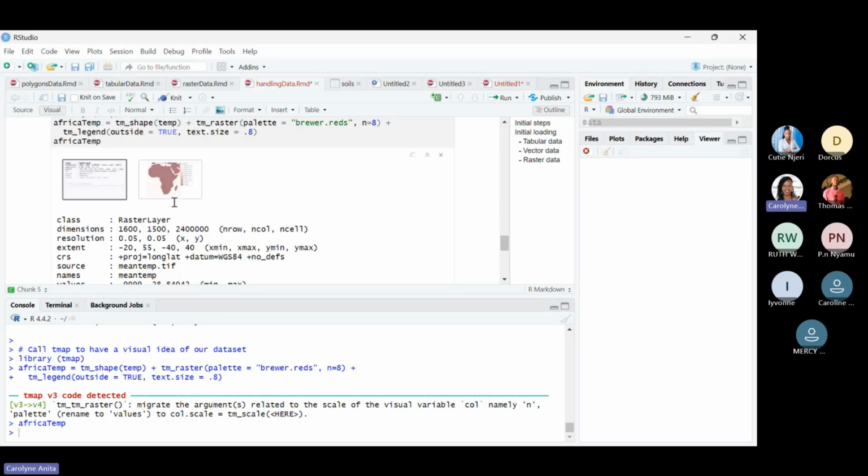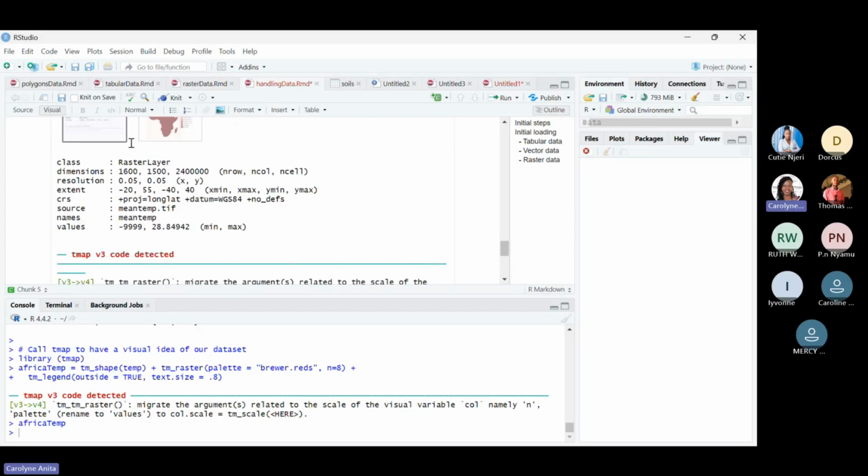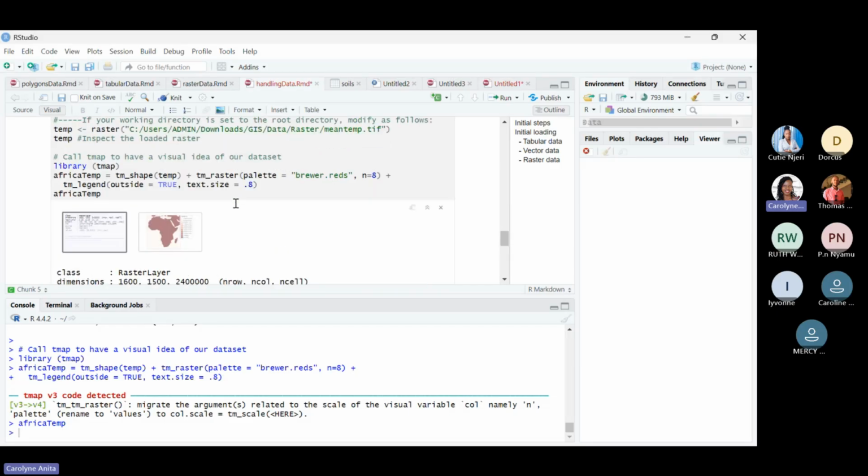So first of all, we can look at this. We can see that we've loaded a raster layer. We have the dimensions, we have the XY, the extent, the coordinate reference system, i.e. the CRS, the source, i.e. what are we calling itself, the TIFF file, and then the name. And then you can also see that we have the values that we've been given for the min max, i.e. what is the minimum value I'm expecting to see in this raster? What's the maximum value I'm expecting to see in this raster?